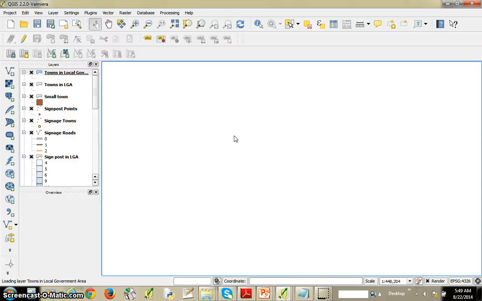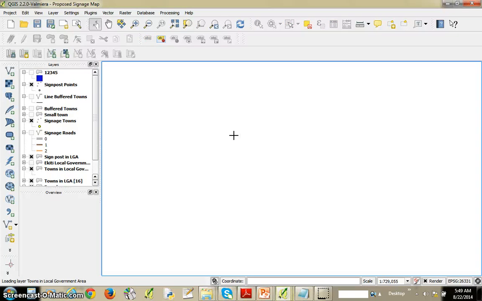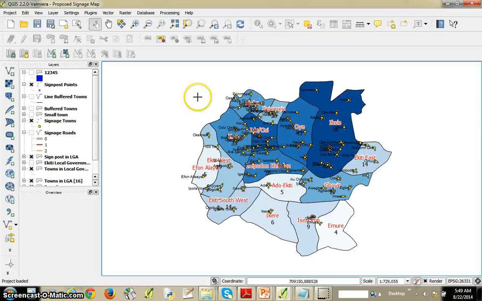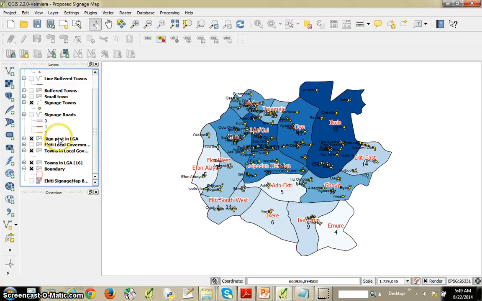Now look at it. By just double clicking on proposed signage maps alone, it is displaying this, and here I have so many layers. For this particular layer, signpost in local government, it is going to have the shape file I told you about, the DBF, which is the database file I told you about, and so many others.